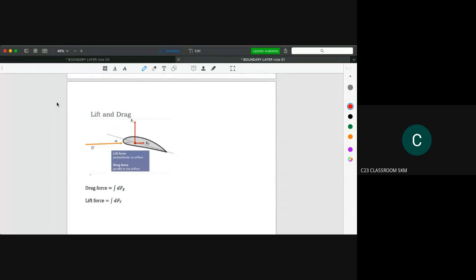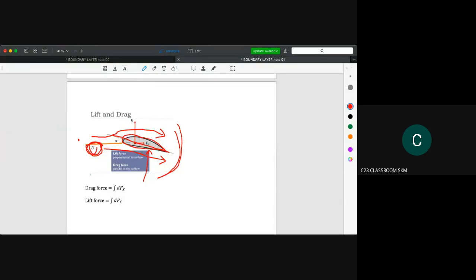To differentiate what is lift and what is drag force, I hope you could understand this terminology. For example, we have one object, an aerofoil like this, and we have a fluid flow from left to right, which we show as capital U here. Because it has an angle, the flow will flow at the upper part of the aerofoil, and another flow will flow at the bottom of the aerofoil. So it will create different velocity. The different velocity will create different amounts of pressure, and the higher pressure will push this aerofoil up. That's why we need to have a certain angle to fly our aeroplane. So this is the basic idea of an aerofoil.